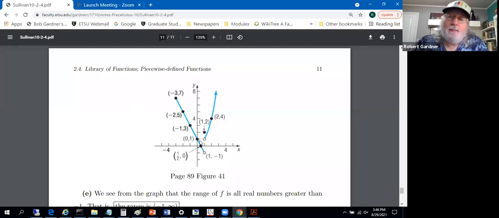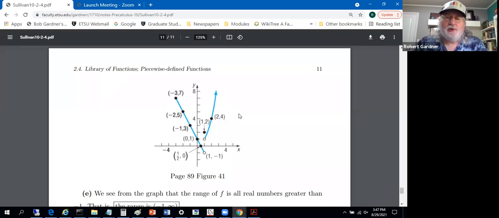So you're getting a parabolic shape here, a piece of it at least. We've erased a bunch of it, the part of it that would correspond to x less than or equal to 1. We've erased this left-hand side of that parabola. Here's the first piece, it's a line. Here's the second piece, it's a point. Here's the third piece, it's part of a y equals x squared. I should say it's a part of a line, a point, and part of a y equals x squared.